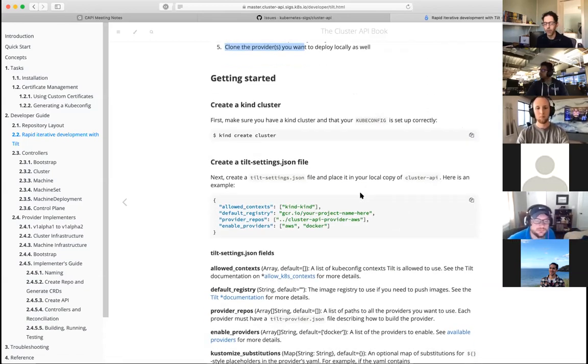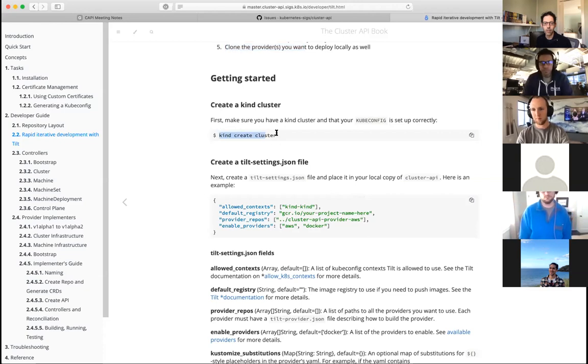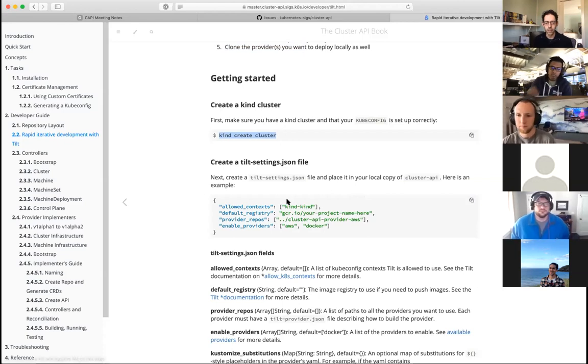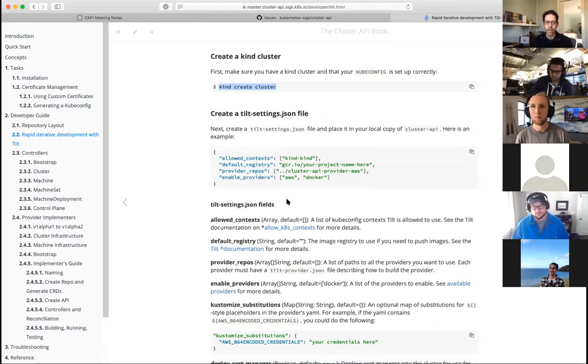So I'm going to demo this, but before I do it, I think it's probably worth walking through the documentation so you can see what's here. You start and you just create a Kind cluster. I will also note you don't have to use Kind for this. I know that Nadir tends to use a different cluster, just a local one. So there is a setting in here where you can turn off some of the stuff that it does with Kind once we get that pull request merged from Nadir.